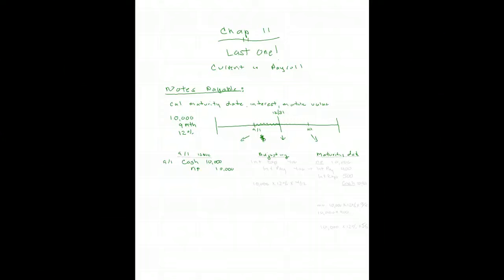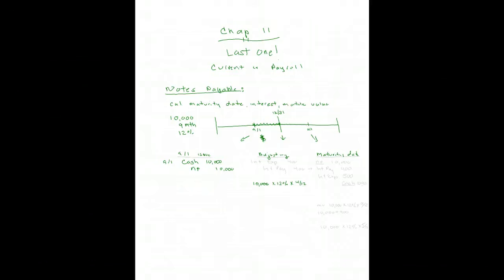How much time has passed? September, October, November, and December. And if you'll recall from Chapter 9, our formula is principal, 10,000, times the rate, always assumed to be annual, times the time period involved. In this case, how much time has elapsed from when you signed the note to end of the year, and that is 4 months.